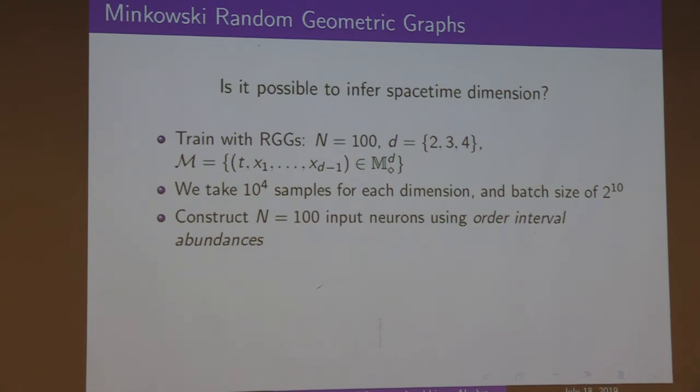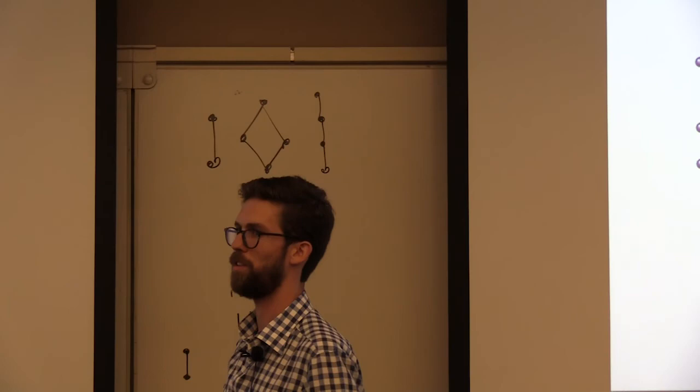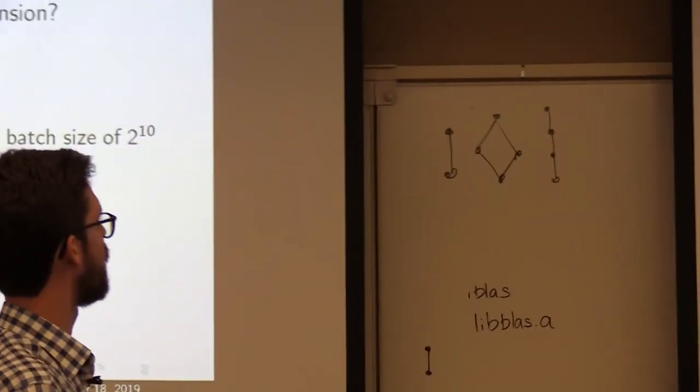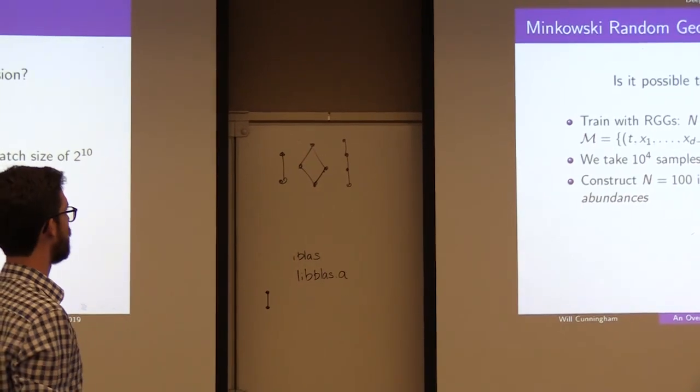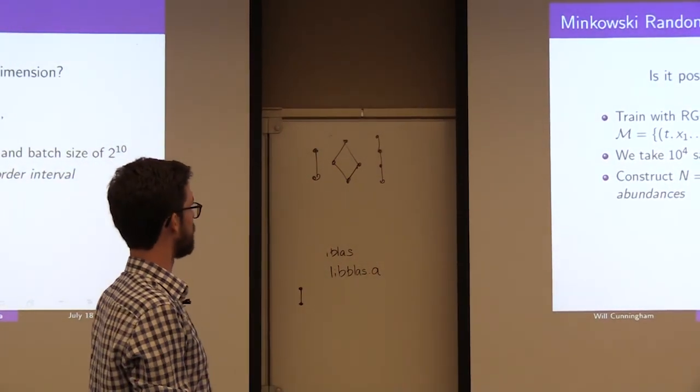So I'm looking at the number of lengths, number of diamonds, number of these types of things, everything you can think of. And I'm counting up how many there are. It's a finite size system, so there's going to be a finite number of those. And I get some distribution.